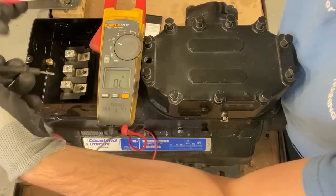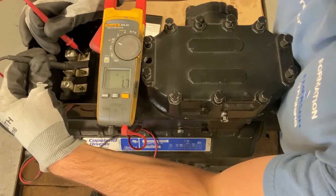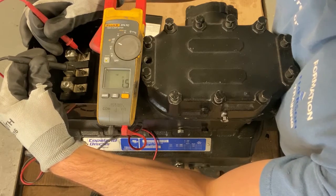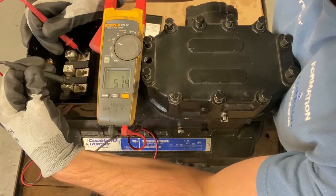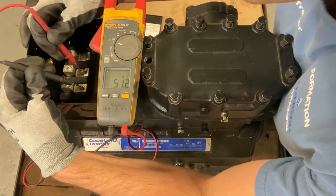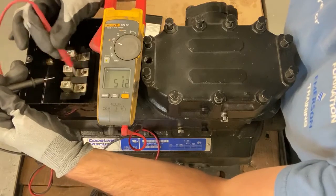And I always like to go right on the tips. So I got 1.5, so that's bang on. Oh, here we go. I got 51 on that one. And then 51 on. So there's something going on with this winding right here.